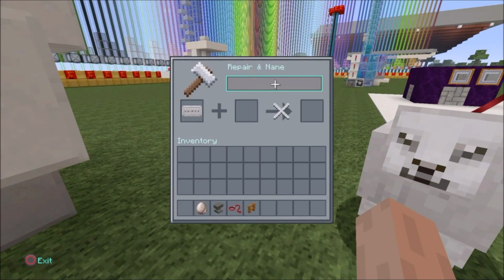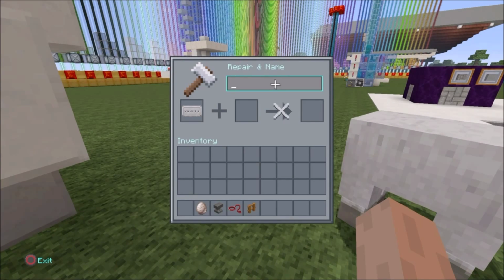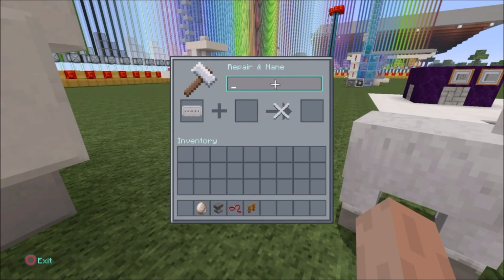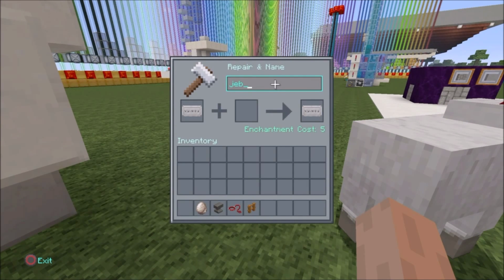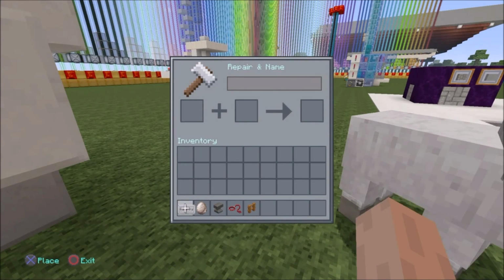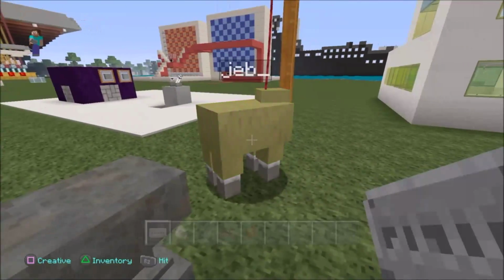So you want to put your name tag into the anvil and put in Jeb, which is J-E-B underscore. And it's not in capitals, so it will look like this. Make sure you do more than one name tag, or you're going to have to type it in all over again. So now I have my name tag, I'm going to whack it onto my sheep, and I've just jebbed it.